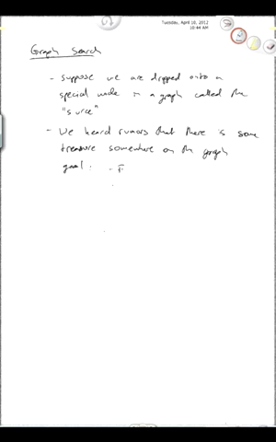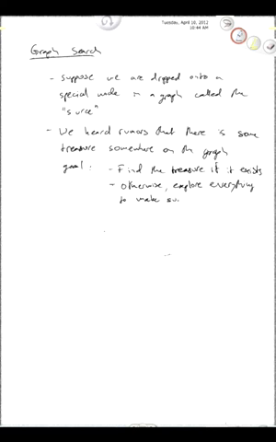Our goal is find the treasure if it exists. And otherwise, we want to explore the whole graph to convince ourselves that there is no treasure. So otherwise, explore everything to make sure there is no treasure.